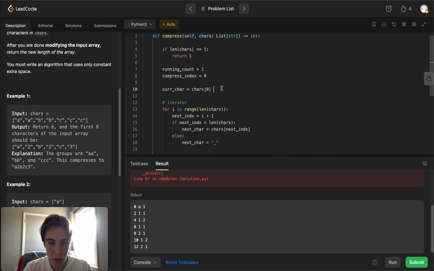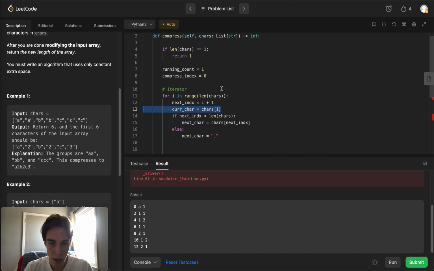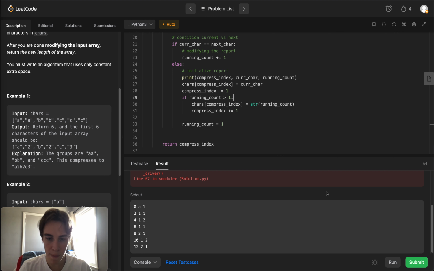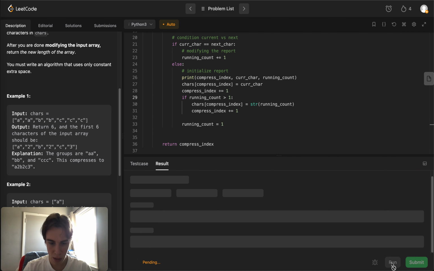You know what it is? No, this was correct. There was a condition that in the case that the number only appears once, then basically we don't care about writing the number of repeated times.